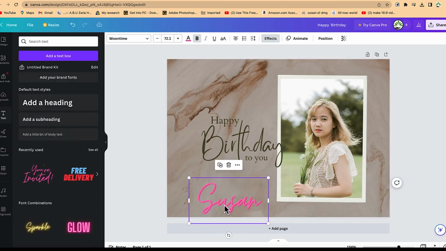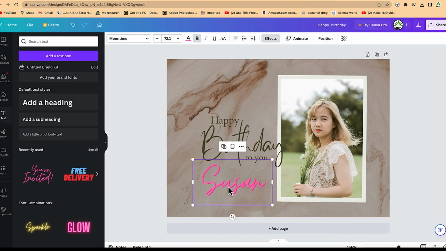So you can see with so many multiple clicks, you are able to generate this happy birthday to you, Susan, and then you can just go ahead and customize anything. But what I'm trying to prove is the length of work that you need to do, while on the other platform with just simple prompts you'll be able to have this, customizable to your own liking, even putting in the age of that particular person you are doing the birthday card for.